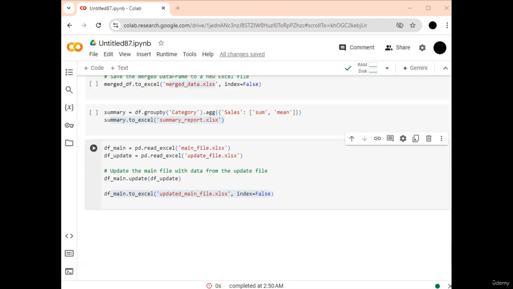Streamlining Excel processing with Python and ChatGPT can significantly improve your efficiency and accuracy when working with data. By automating repetitive tasks, cleaning and transforming data, and generating reports, you can focus on analyzing results rather than managing files. ChatGPT's support further enhances this workflow, providing quick solutions and custom code generation tailored to your specific requirements. By leveraging these tools, you can take your Excel processing to the next level.